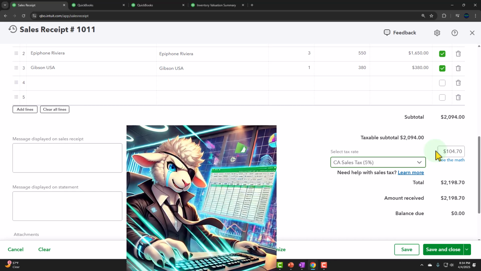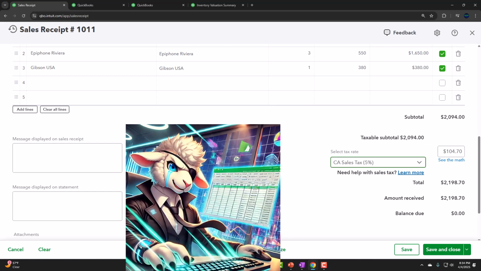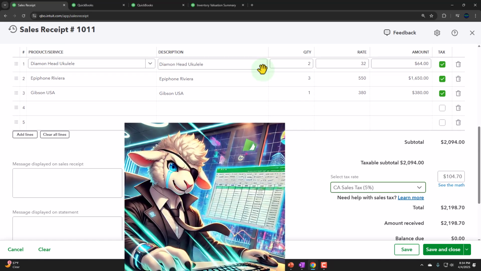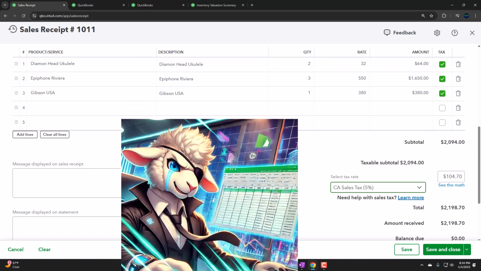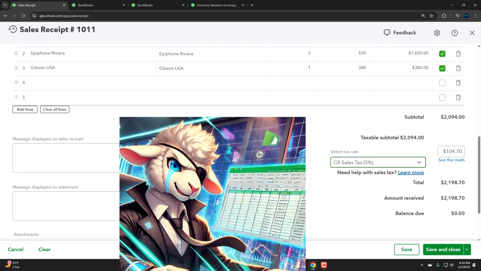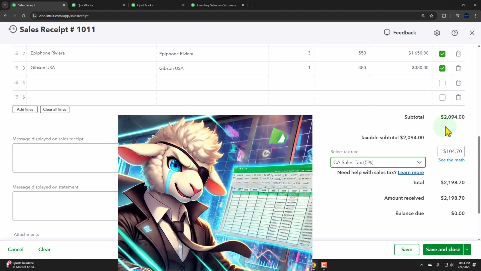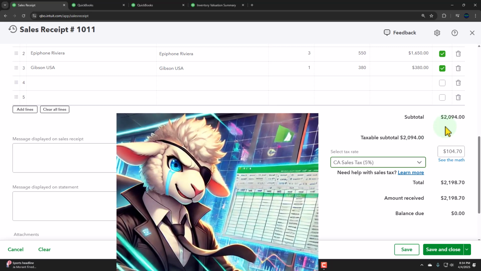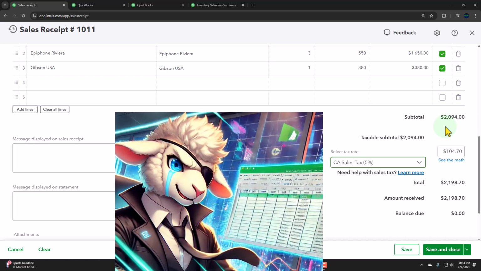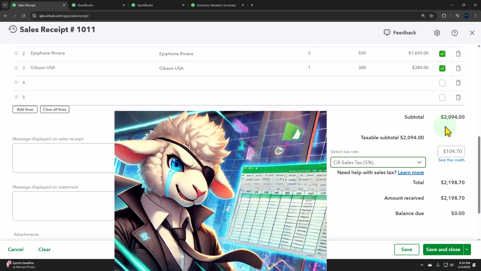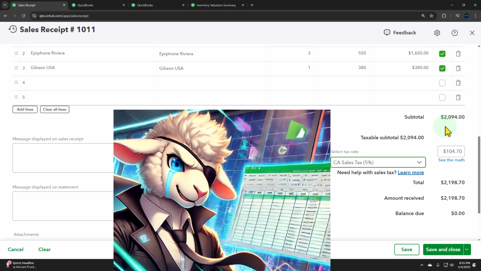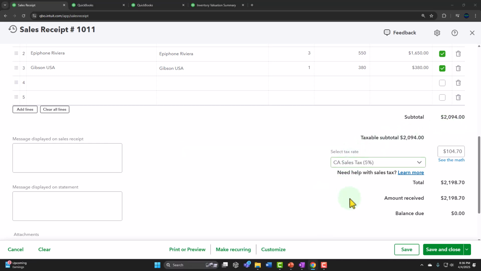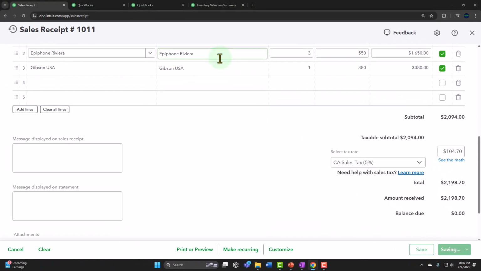And we know that the inventory is going down not by the amounts here, but by the amounts known by the system due to the items. And the cost of goods sold expense account is going up by that same amount. The net impact on net income is the sales price here minus the cost of goods sold, and the inventory subledger going down not only by dollar amount but by unit. We'll be tracking those units as we go on a perpetual inventory method. All right, so let's go ahead and save it and close it, and then we'll check it out.